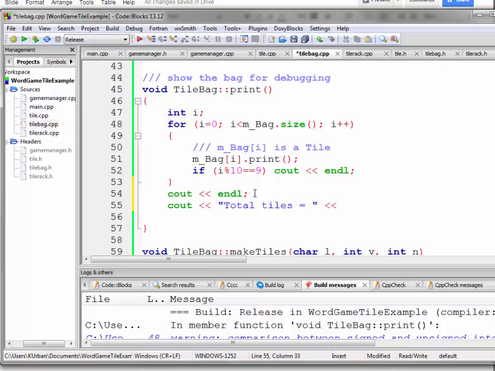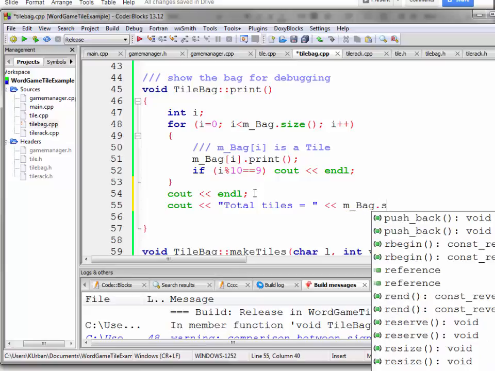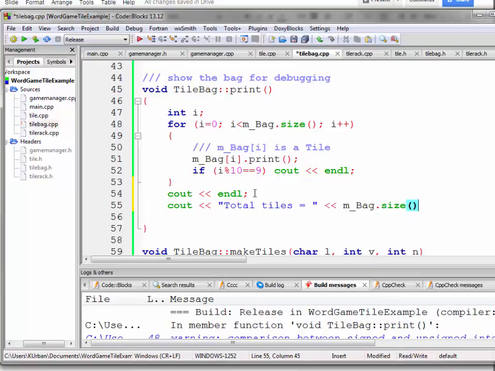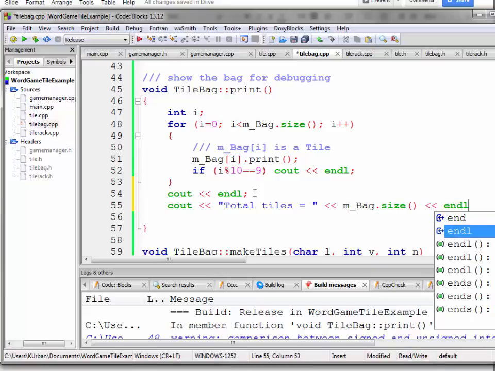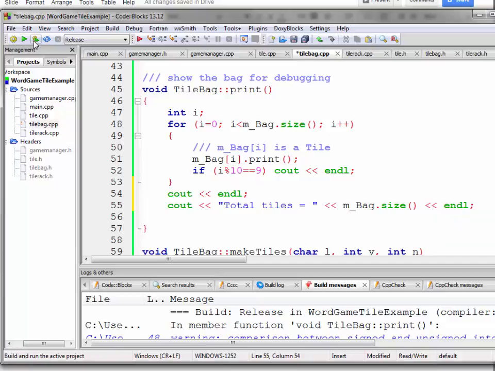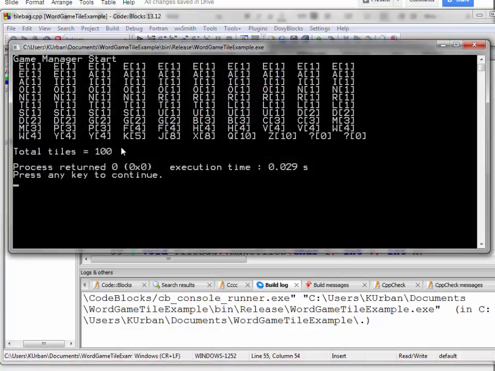Since we have these nice vectors, let's use its size to tell us. All right, total tiles equals 100. So it looks pretty good.